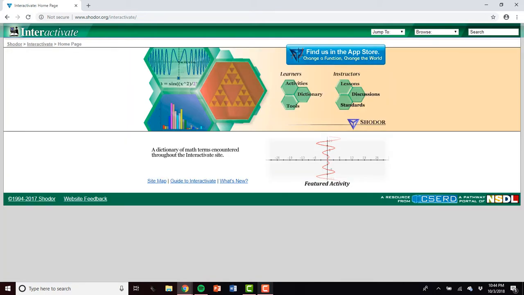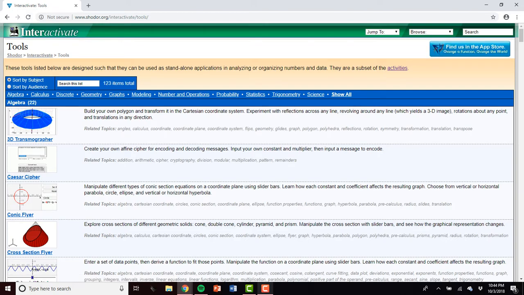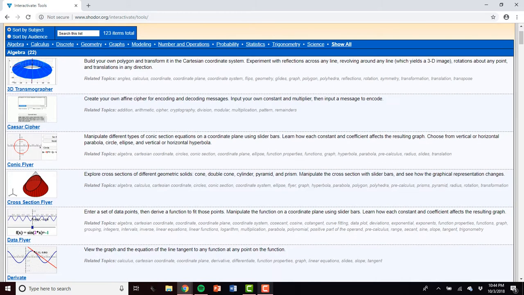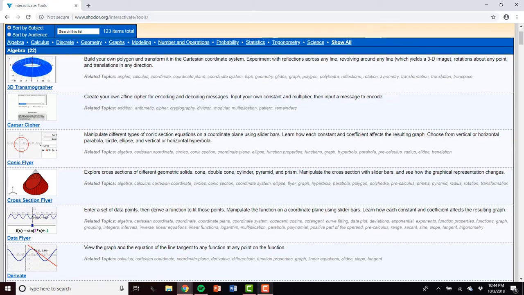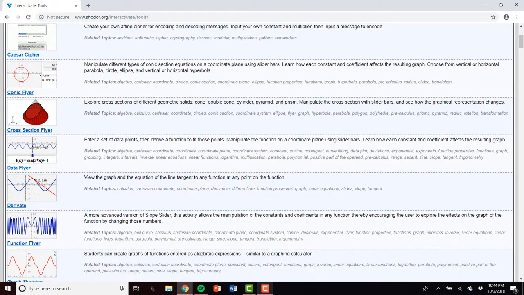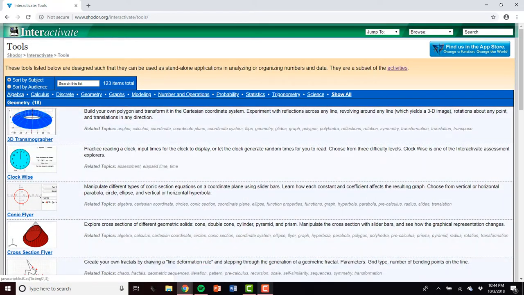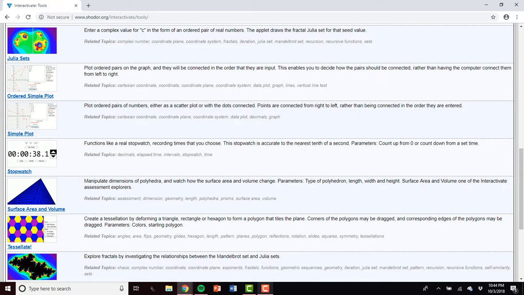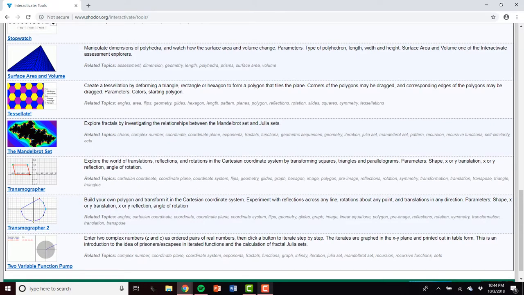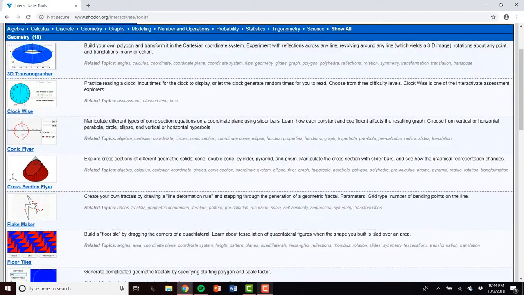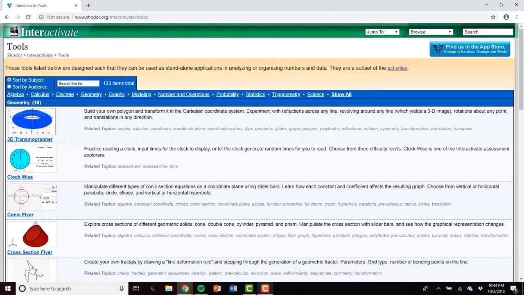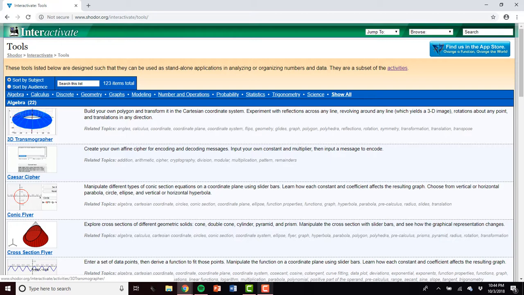So lastly, for students, we'll check out tools, and this is part of the activities as seen before, but it mostly doesn't have games. As you can see here, it has basically just graphing. So this is for algebra, and then if we show geometry, it basically shows the same thing. It's mostly for tools and calculations, and it's a lot of graphing, but for other things too, for calculating. But we'll just go back to algebra and try this 3D transmographer, and it's actually applied for other subjects in here. So, we'll check it out.